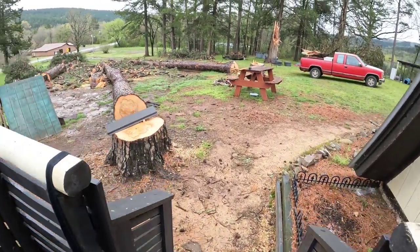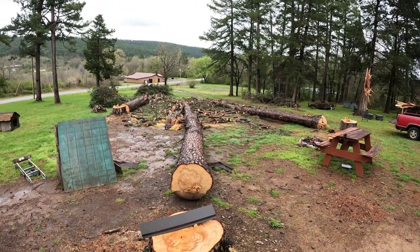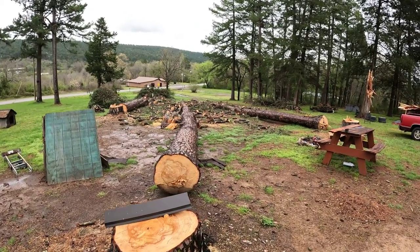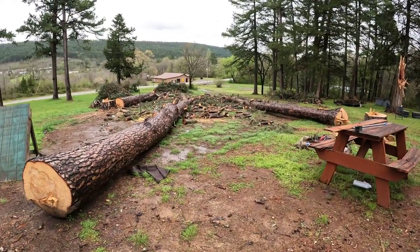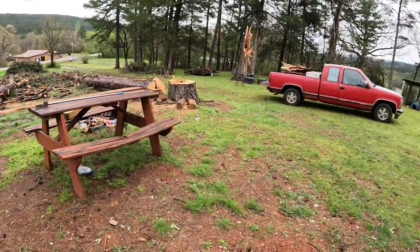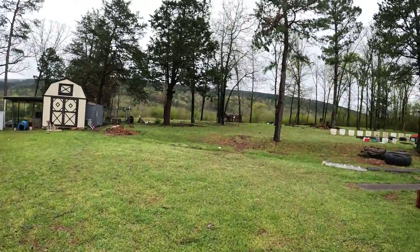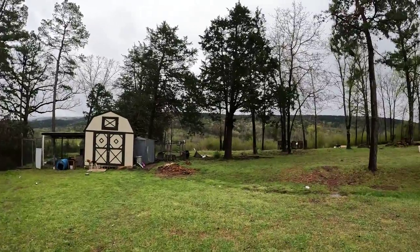Rainy day so I got a break from that. But look, guys — all the greens are out of there, the ones I could get to. All that's left to do is pick up these logs. I'm gonna stack them and use them for the fire pit. Nobody wants to buy firewood in the national forest — I know people have commented on that, but look, it's everywhere, there's no shortage of firewood.